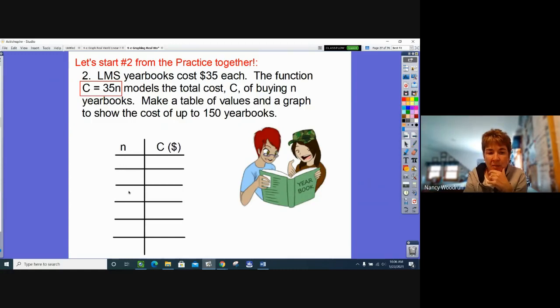Now we need to put numbers in here, and remember that you've got to have your graph go up to at least 150. So 150 is going to be one of my inputs. So you have a choice now. After 0, you could put 10, but you need to get up to 150. Can you please put in 6 inputs starting with 0, and you've got to get up to 150. Go ahead and make those choices right now.